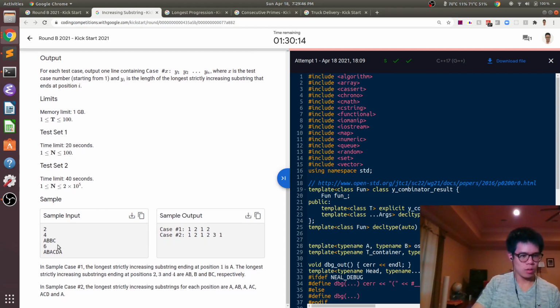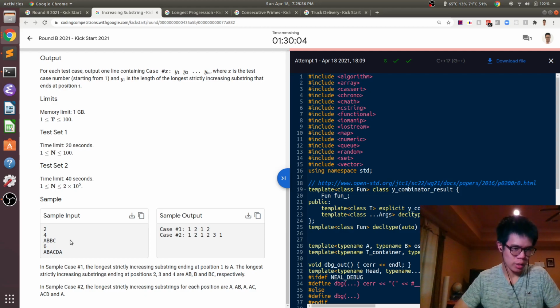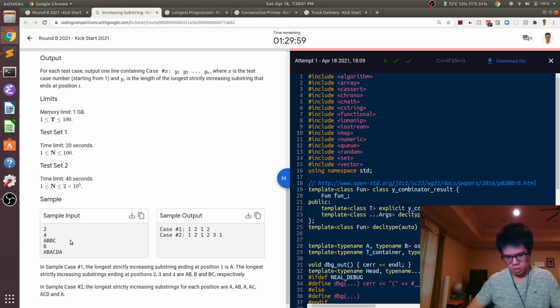And basically the main idea for this problem is, of course, we can always get a string of length at least 1 because we can just use the single character itself. And then we can think about just going left from our ending point and seeing how far we can go before we basically have a comparison in the wrong direction. So from C, we can go to B because that's in the right direction, it's increasing from B to C. But then we cannot take this extra B because that would make 2 equal characters.